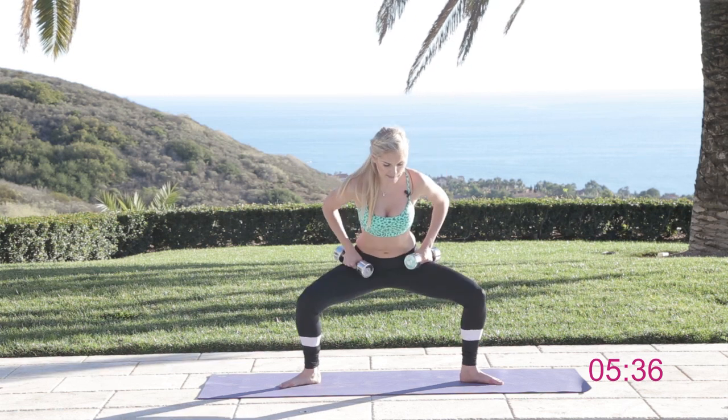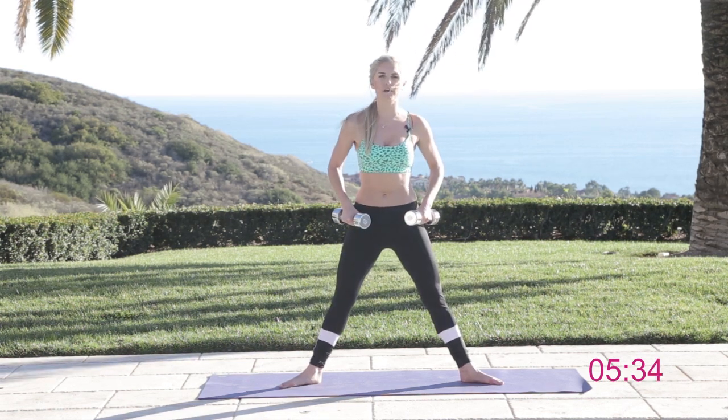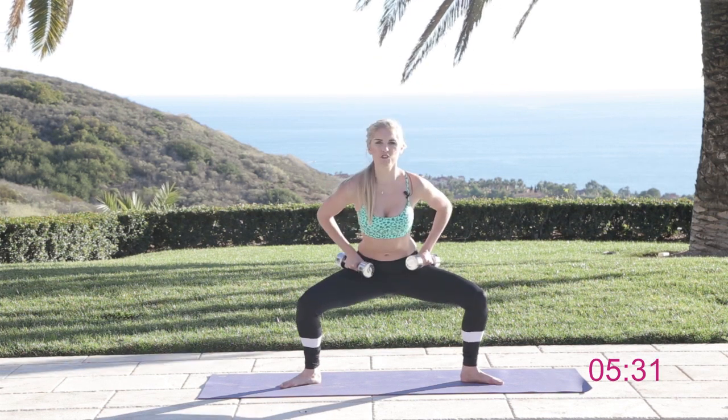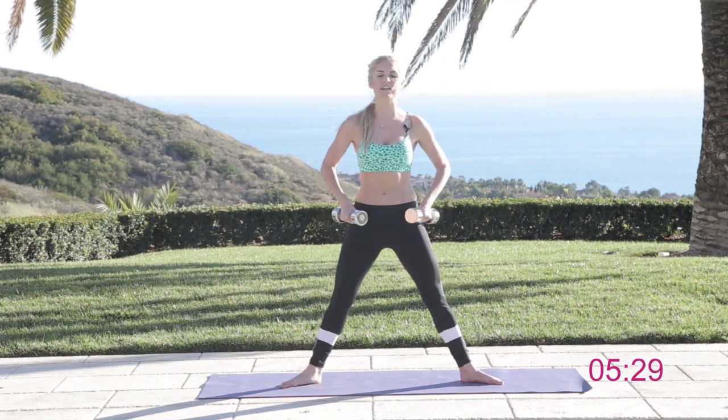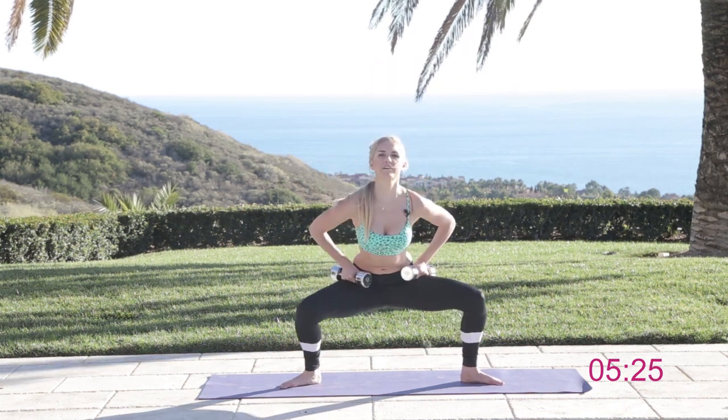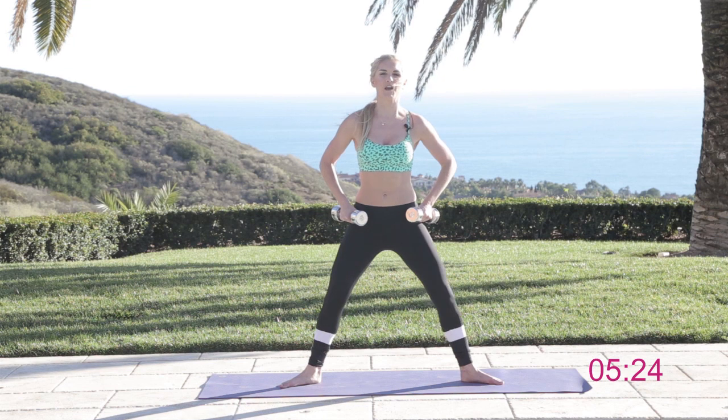Okay, next exercise, we're gonna have a nice and wide stance, okay? And we're gonna do a plie down and then squeeze up together. So we're gonna be working those glutes as well as those inside thighs. So you can have those weights here. So just squeeze and then tuck underneath. So you want your hips to go straight down, so we're not sticking that booty back. We're going down and then squeeze.